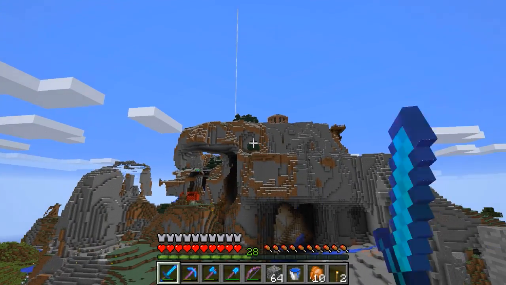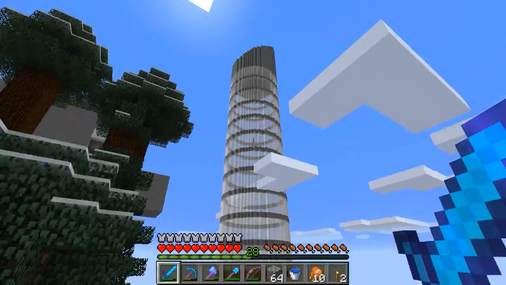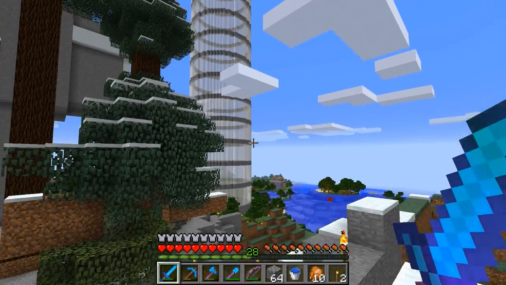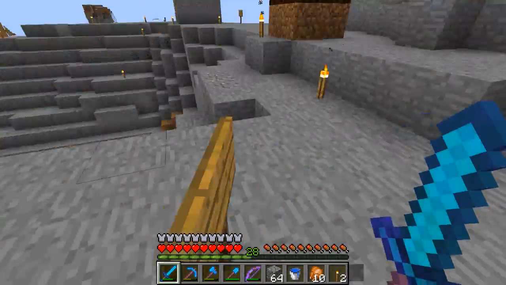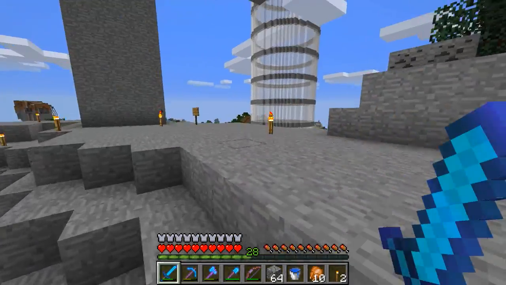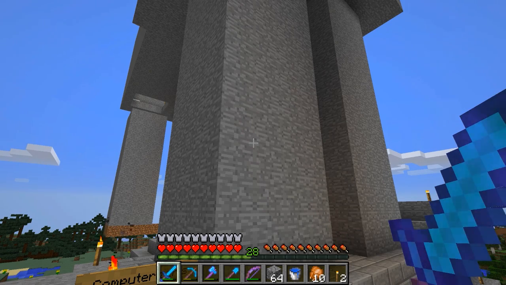That's Crumbelina's castle. We looked at Crumbelina's castle, I think, last week. But look at this thing. James. Very well done, sir. That is a lot of work and dedication that went into that. Oh, Rusty. Yeah. Let's see. What did it say? Computerizer's project. Oh, God, I sneeze. Hold on.